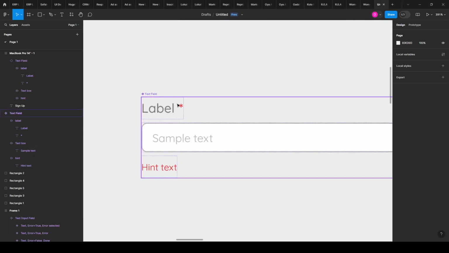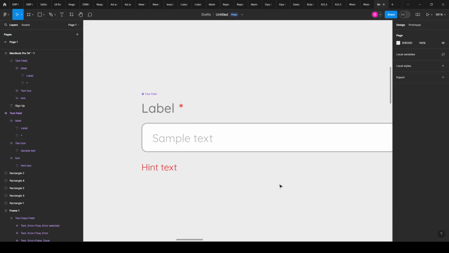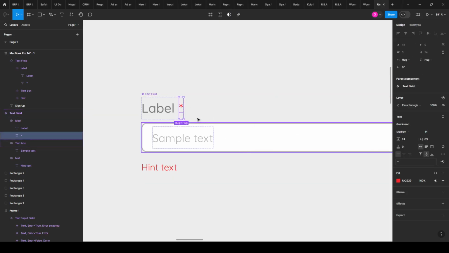So we want the text to be an indication for required fields, right? So for this text, we don't need to change it. The kind of property we are going to apply to this will be different from this, because based on what we need here, we want to be changing the text. But here, we don't want to be changing this text. We just want to be hiding it and showing it where necessary, right? So what we will do is, instead of creating a text property here, we are going to create a layer visibility property.